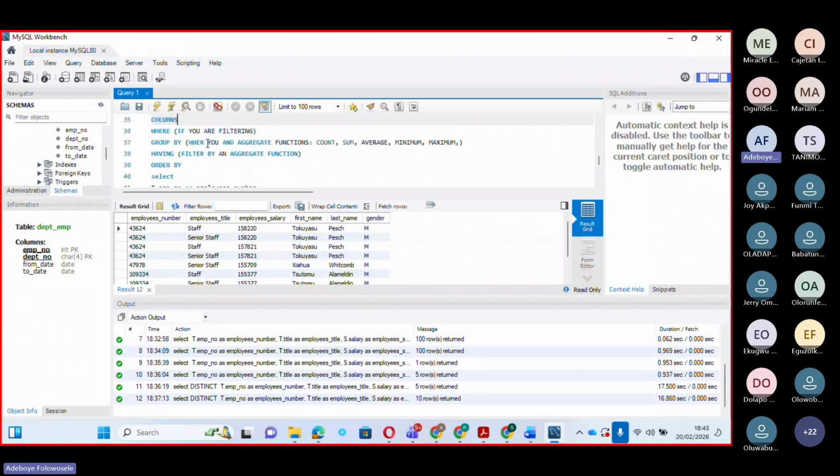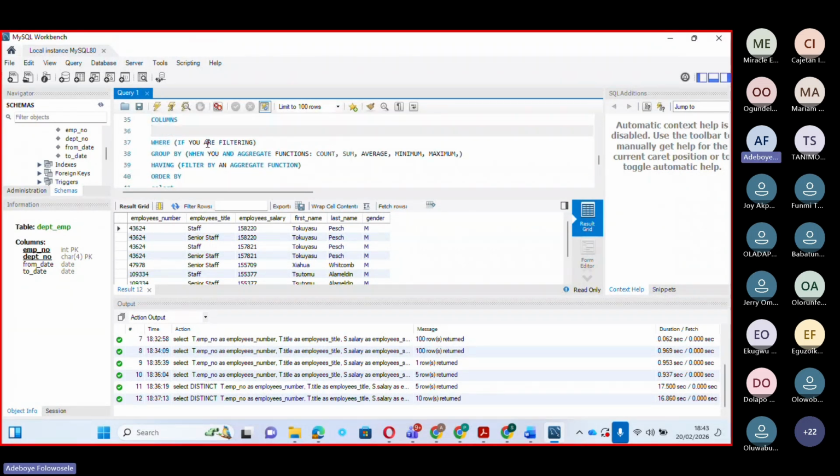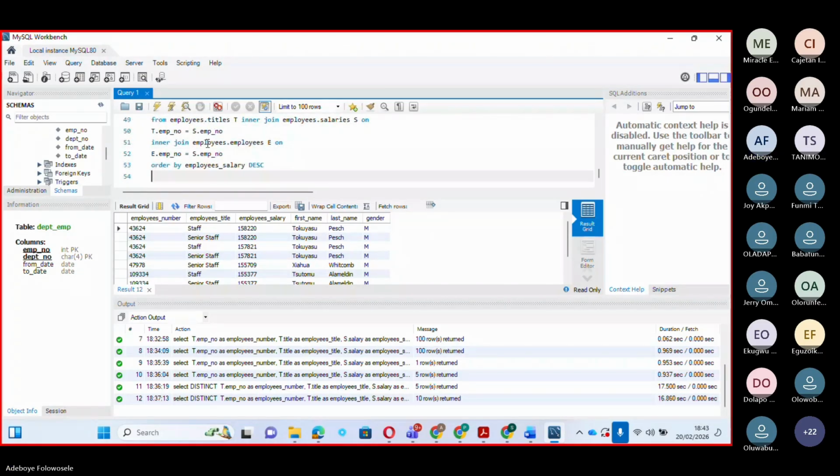There's something that I missed here. So columns, then you have your joinings, the joinings of tables. So that is how it goes. Now, we just want to see the senior staff's average salary. So where employee title, see where I'm filtering now.